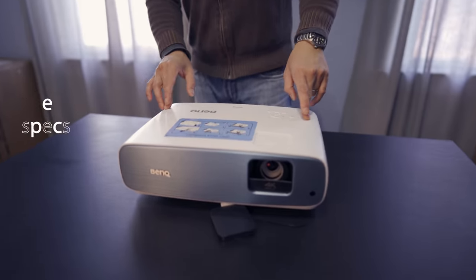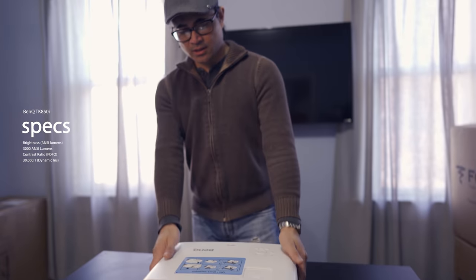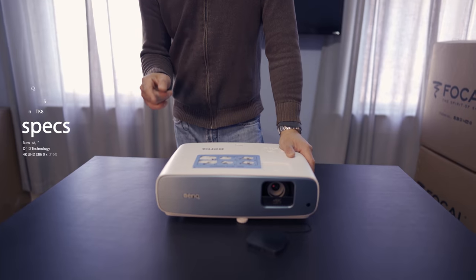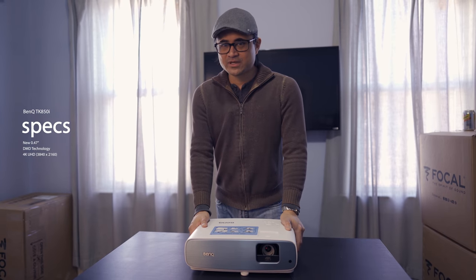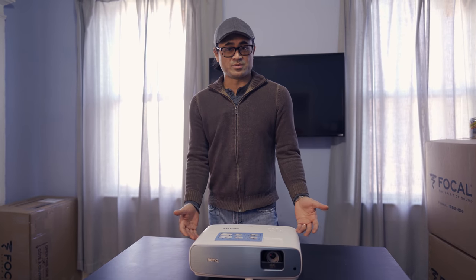So this is a 3000 lumen projector. Again, it does have Android TV built into it. It is a 4K projector, so you will get 8.3 million pixels. But it does use TI's 0.47 chip, so this is a pixel shifting projector. It's not a native 4K projector, but still you will get 8.3 million pixels.